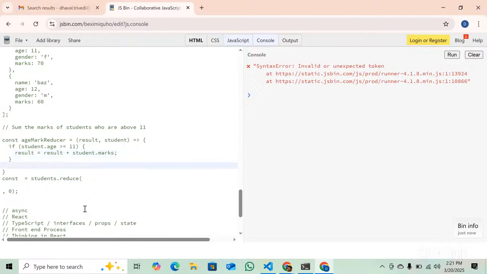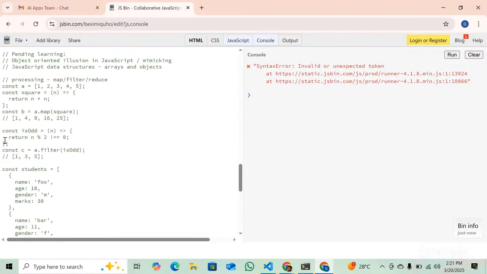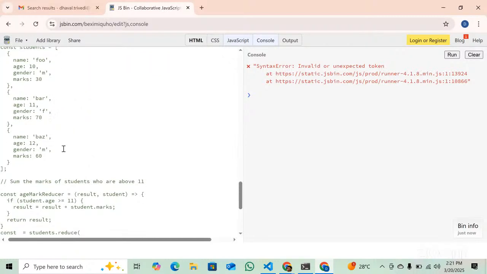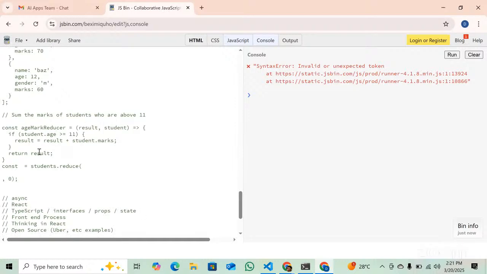And at the end of the function, return result. Okay. Like for filter functions and map functions, we are returning some value. Here also, we are returning some value.